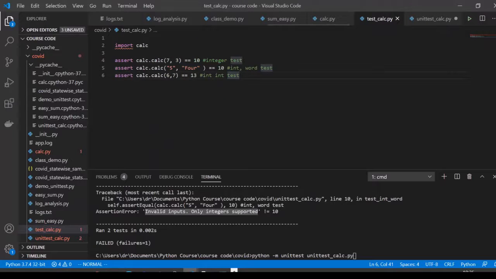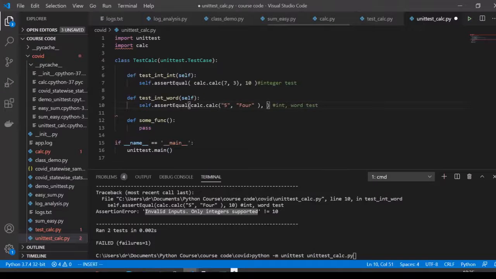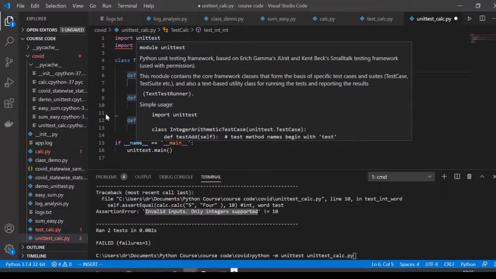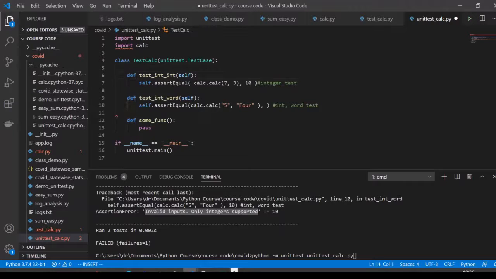So this is also one of the ways which we can do, but we do not have so much visibility such as statistics, how many test cases are run, and what kind of test cases are run. And maybe there are also options like you can disable a test case while running, and you can also add a group of test cases and execute only that group. So there are different features in this unittest framework, but for our basic purposes, what we do is we just use these test functions, test underscore.